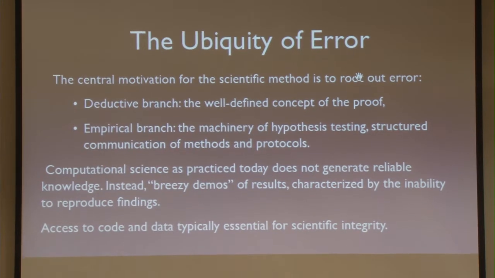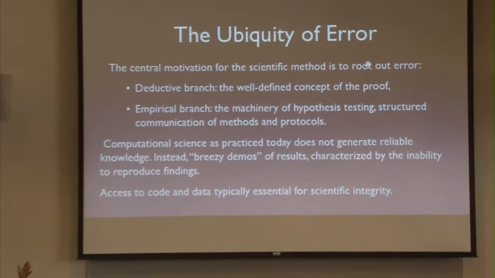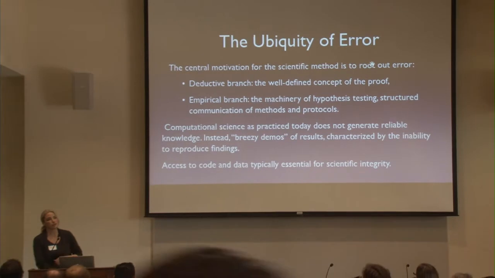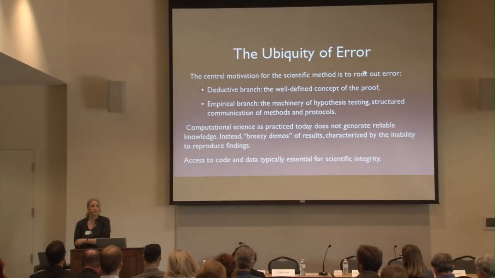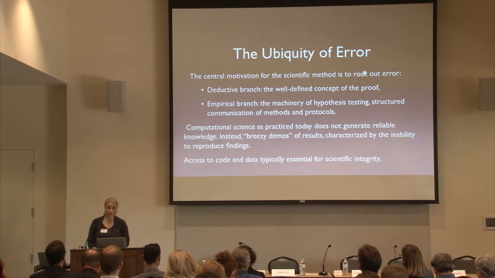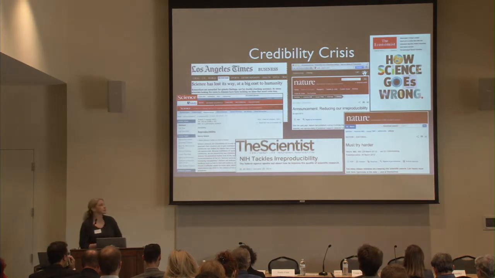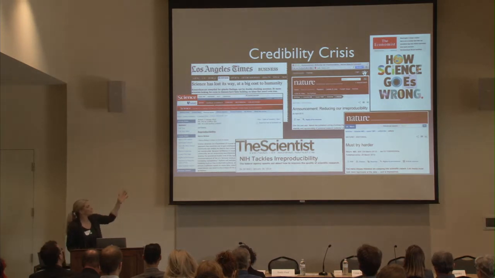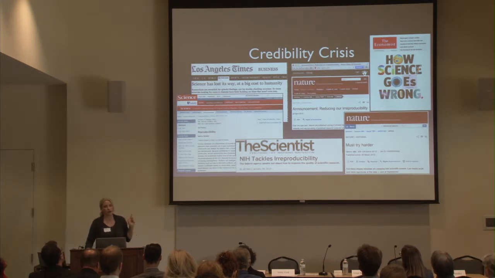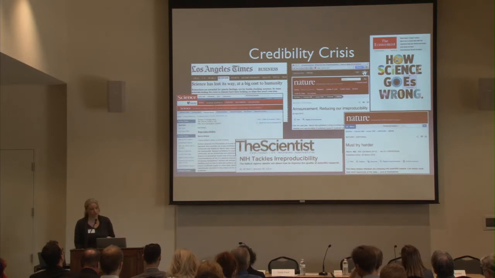So I believe data and code access, typically, there may be well-reasoned exceptions, but typically is important and may be essential for scientific integrity and review. We already saw this, the Economist picture. Over the last year, these are all from, I think, within the last 6 months, possibly within the last 4 months, there's lots and lots of discussion around these issues of reproducibility. You can see Nature, Science, the Economist, they mention reproducibility and so on.